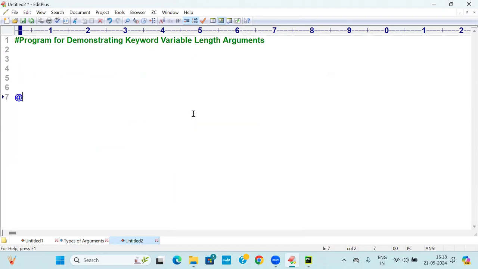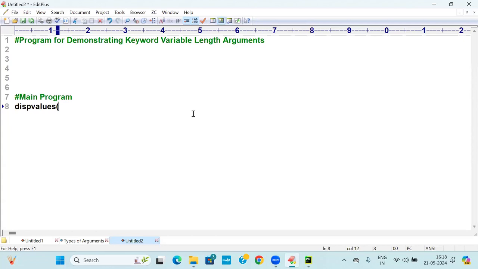There I am writing the main program, students. In the main program, I will take a function here, display values. In this place, I'm going to call display values.